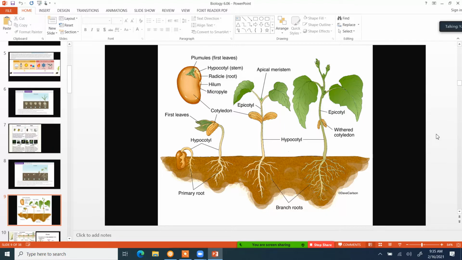So let's take a look at this one. This one right here is a dicot. Notice in the beginning, it's kind of bringing the seed out with it. See how it's bringing the seeds out with it? Then down here at the bottom, you have these two seed leaves that remain. And these ones at the top are kind of like the true leaves. You see these other ones that are larger and look more like regular leaves? Those are the true leaves, the actual adult type of leaves.